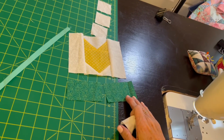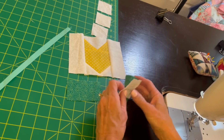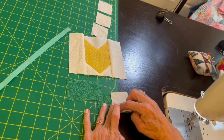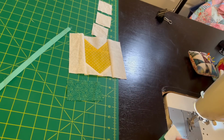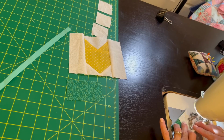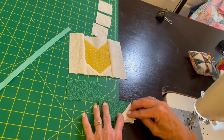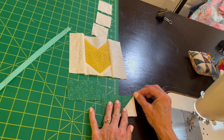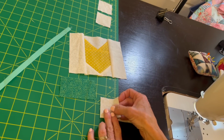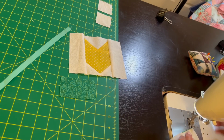And now I'm going to work on the leaves of my tulip using those 2 little green rectangles. So I need to use 2-inch squares again, and I'm going to sew from corner to corner, from the bottom left up to the top right on that right side, and I'm going to put 2 of these squares going the same direction. That seam is going to be going the same direction from the bottom left to the top right, and then I'll have to alternate for the left side.